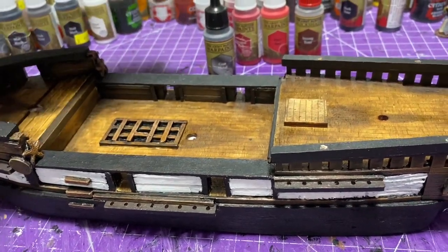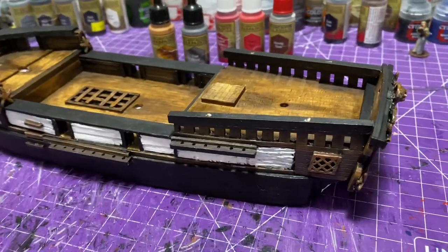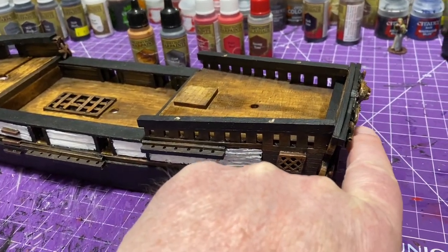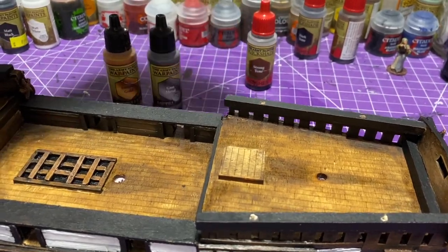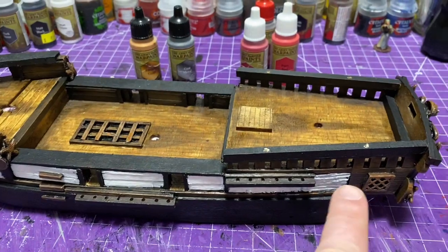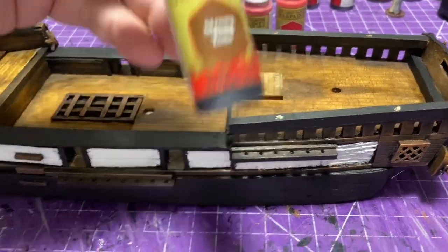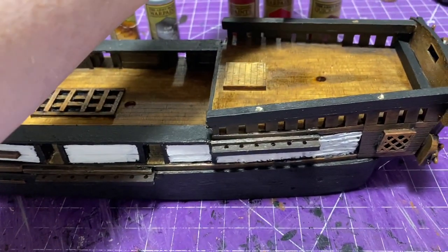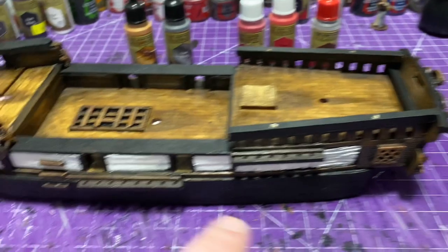Anyways, I plan on doing that octopus in the greedy gold and using those starfish with that gunmetal. I put those metallic colors on first, and then I add the strong tone wash over top. And I also decided to do a red stripe where they separate. So where I put that top deck on, it has a nice stripe in there. And I use the two tones of red, so that dragon red and pure red.